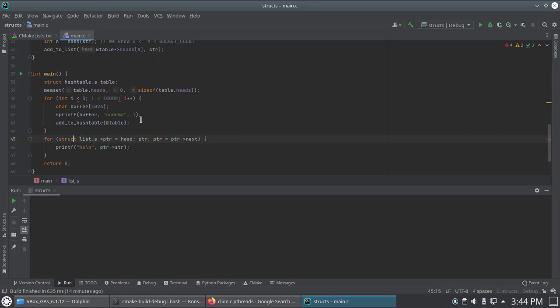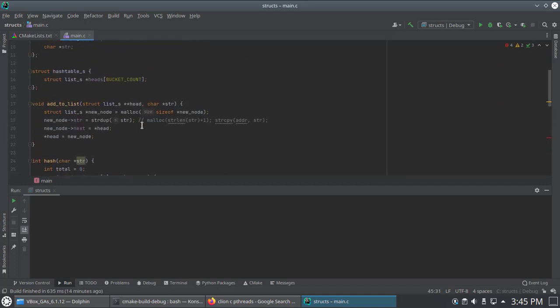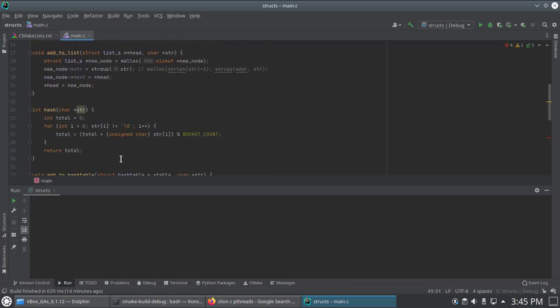So we need to change this for loop. We'll say for i equals 0. So we're going to go through each bucket. So i is now our bucket index, bucket count, what did we call it? Bucket count, yeah.